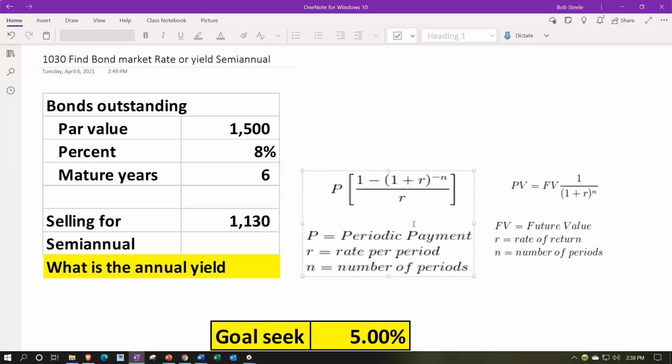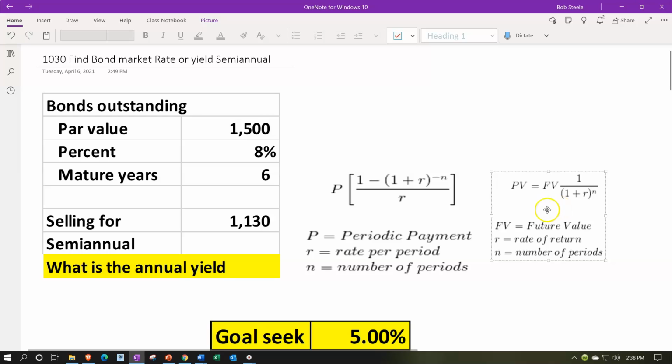So first, let's think about what would happen if we had the market rate or yield and we're trying to figure out the price down here. We would then be taking the present value of the annuity, which would be the 1,500 times the 8%, divided by 2 because it's semi-annual, and then it would be an annuity for not 6 periods but 12 six-month periods, and we would be present valuing that using the present value of an annuity calculation. And note the rate down here is going to be a component, even though this would be the semi-annual rate, that would be the component down here typically in our calculation.